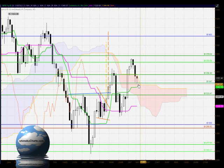then that is a very important level. But we also have strong support within the cloud at the Tenkan-sen at 1342. Then there is the 1333 level, which has been tested on quite a few occasions, previously broken strongly, but does offer itself as potential support for the next few days. And then below the cloud, down around the Kijun-sen and around 1320, and the bottom of the cloud, which now will be down around roughly 1330, will offer very strong support as well.